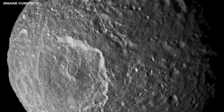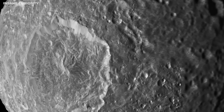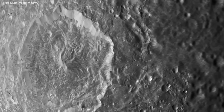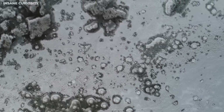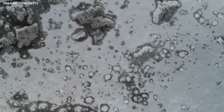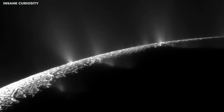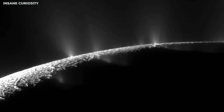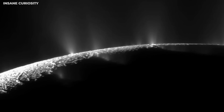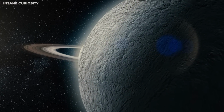The surface of Rhea is full of marks from strikes that happened billions of years ago. Its highly cratered surface shows that it has been hit by many things over a long time. Some of the craters show signs of ice flows and tectonic action that happened a long time ago. In its early past, Rhea may have been geologically active, with heating inside and tectonic forces forming its surface. Another interesting aspect of Rhea is its composition.